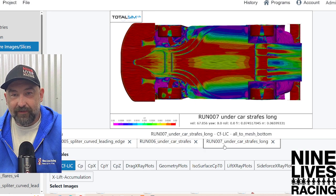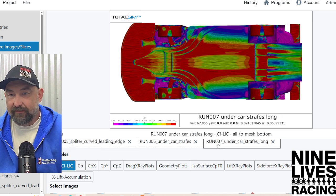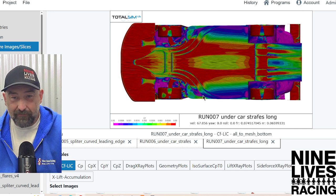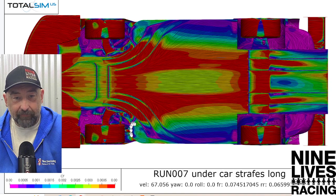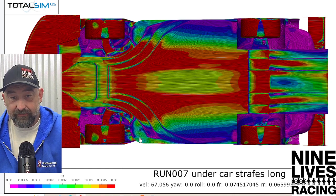Let's look at the big swoopy guys. Now that's a change! Look at that — look how much more red we got. Air really picked up speed underneath the car. You really got a lot of that going on under here. And the purple got pushed out. I was hoping it would push it all the way out, but it just didn't. Our little Venturi air under here got its own little happy place to spin around, which is fine because it's out of the way — not hurting anything, hiding behind the tire.